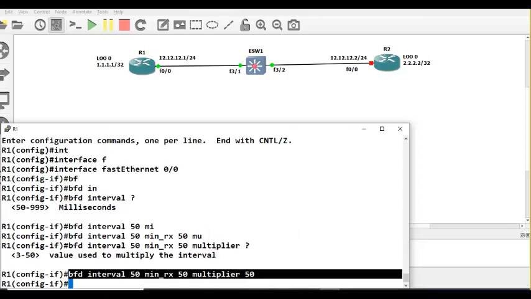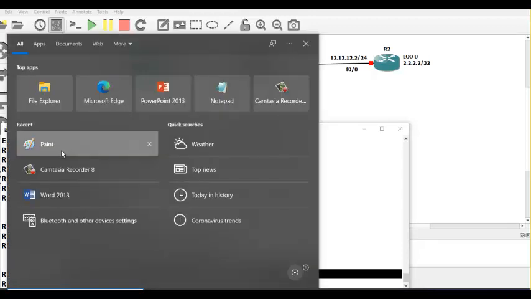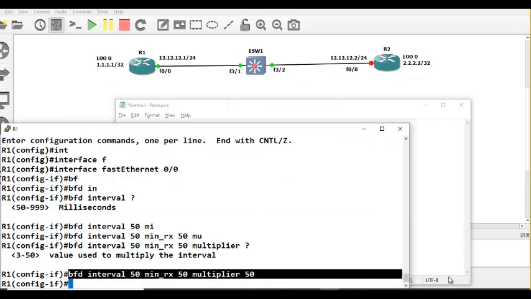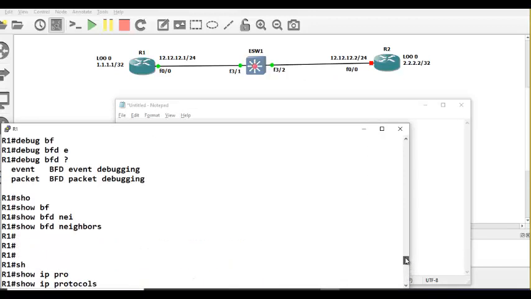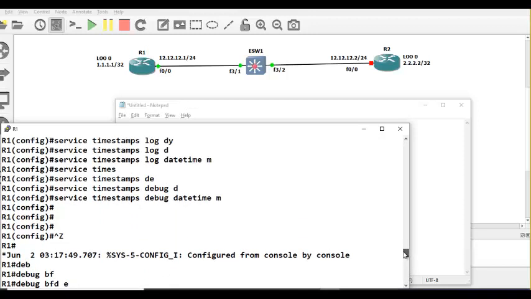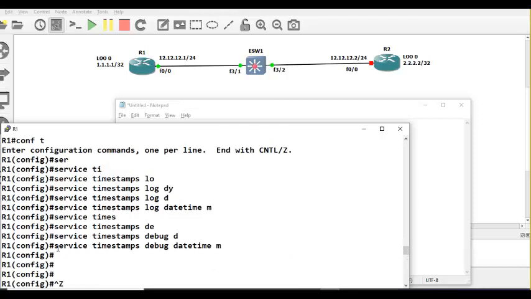So let me put it in a notepad. Interface F0/0, you need to apply this. Before that, what all did we do? Before that, nothing we did, those are all simply for you to get the packets and deep dive: service timestamps debug datetime msec, and service timestamps log datetime msec.